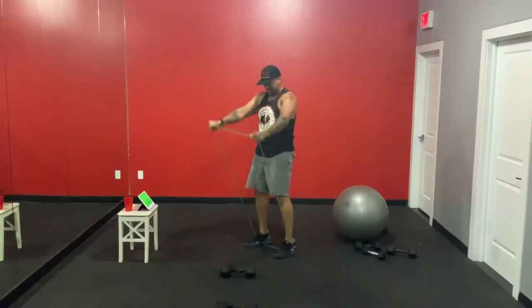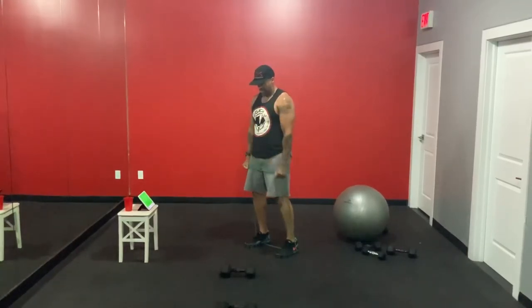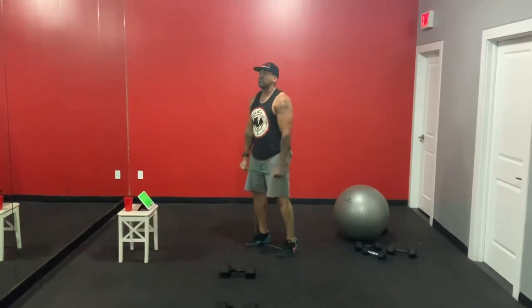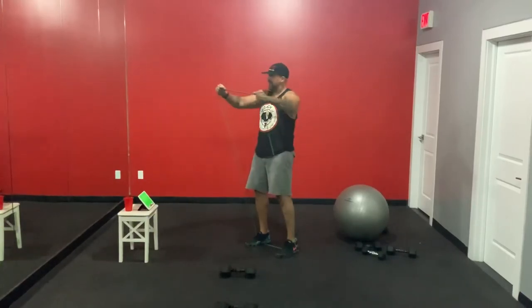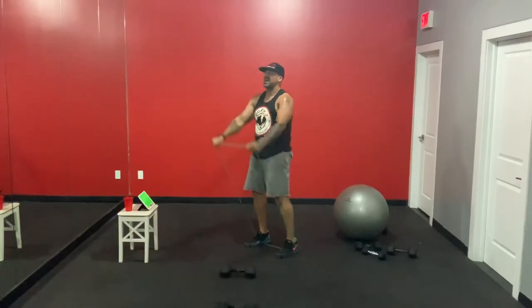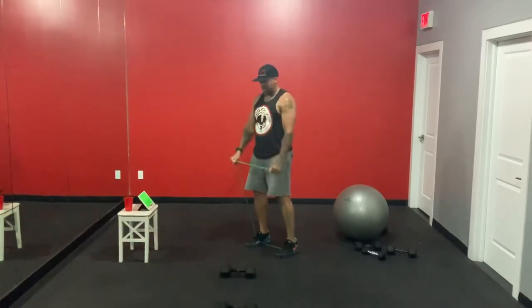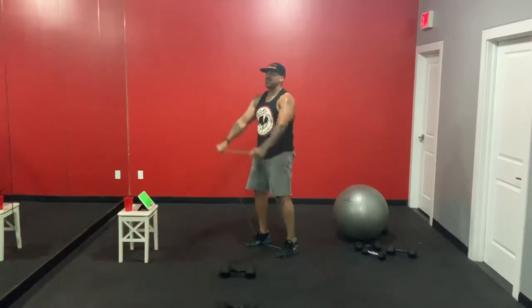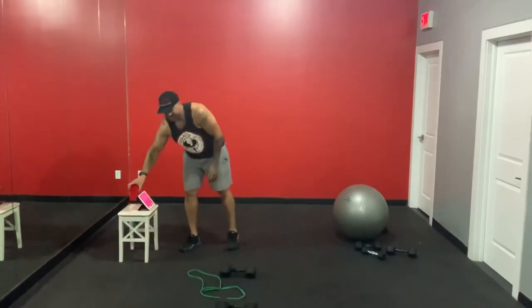Let me know in the comments how you found that transition from the incline into the fly. Here we go — front press, I'll use this weight. If we don't challenge ourselves, we won't change ourselves. Front raise: in, out, last one. You can count how many you get — that's three. Scalable workout. You go at the pace you want. Counting reps: four, five, six, seven, eight, nine, ten, eleven, twelve. Last one — 50 seconds, we got those reps in. Cheers to you guys!